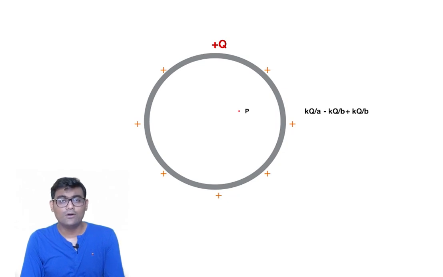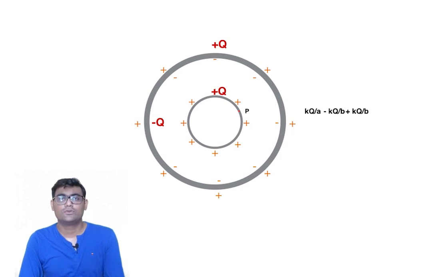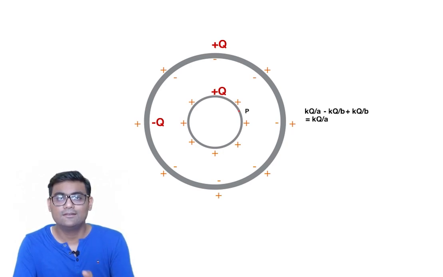So now if I add all these potentials, I can find the potential at point P due to all the charge distributions, and this potential is simply kQ divided by A. You can see that this potential is not only the potential at point P, but it is also the potential of the smaller sphere. Here in this end result, we can observe a very important thing, that the total potential is only due to the plus capital Q charge that was put initially on the inner shell. The potentials due to all the other charges are cancelling each other.